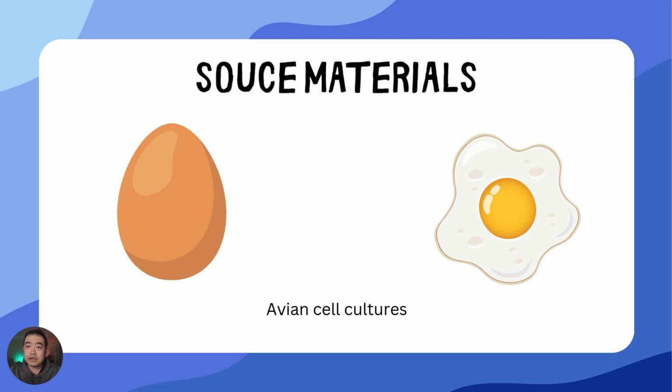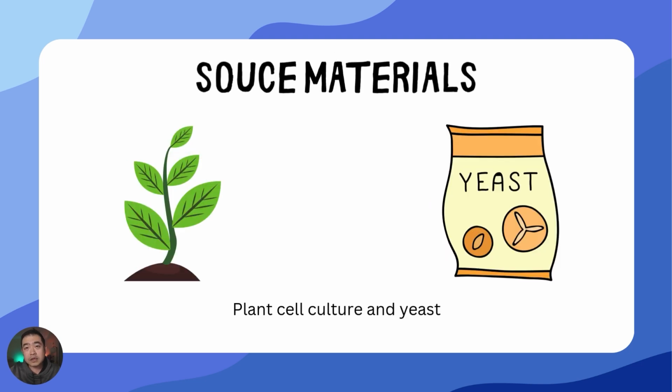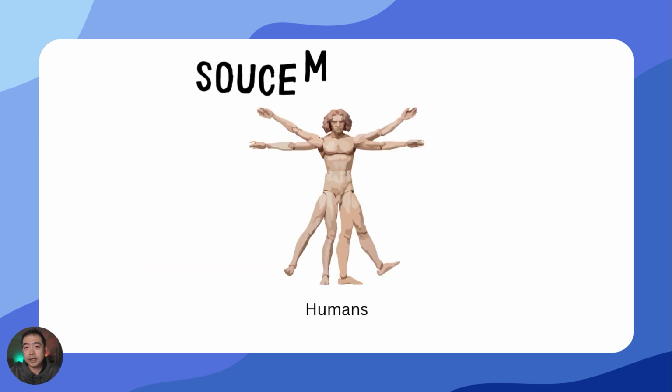Traditional flu vaccines were cultured in eggs, so they have a warning for people that have egg allergy. Plant cell culture can also be a source material, and yeast can be very, very useful. We will discuss yeast technology and how it can help us produce human or humanized antibodies that can be useful for treating certain diseases in the Biotechnology Series.